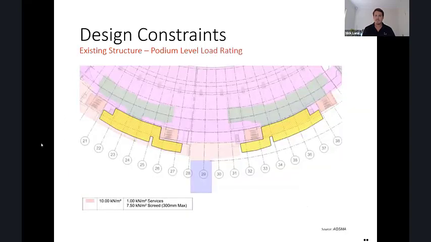So the plaza slab, which sits above 2 stories of car park below, had a pretty heavy load allowance. Initially, it was designed for 10 kPa live load, which allows for essentially emergency vehicle access, and also a heavy imposed dead load to allow for a high level of screed and architectural topping above the base structure. So we utilized that high load allowance to actually re-rate the plaza slab in terms of what load it would take within the footprint of the hotel, and use that to provide additional capacity in lieu of foundations for the hotel, which I'll touch on later. Next slide, please.